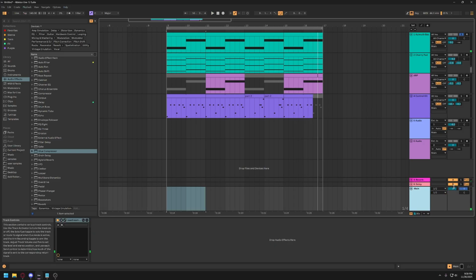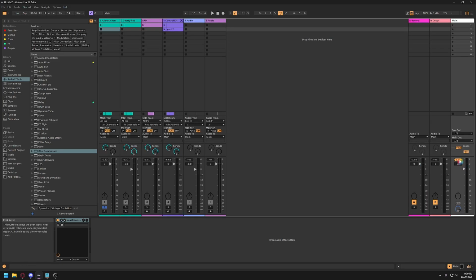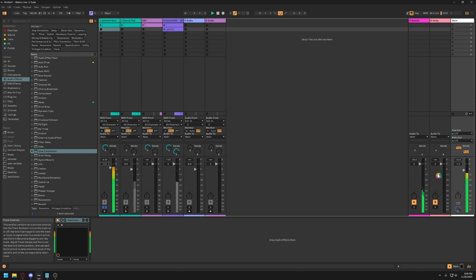So the levels over here in the arrangement view, again, everything changes to these horizontal boxes like this. So this is our main output level. Same with the session view, that's adjusted with the channel fader. We can set that. And we can adjust those levels, again, of course, by clicking in the box here, clicking, typing something in. Let's unsolo it.